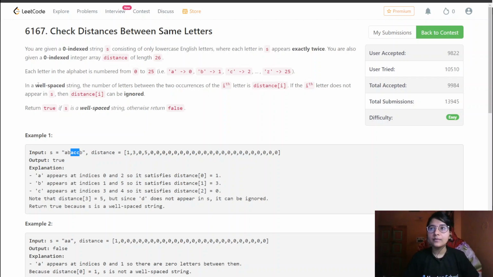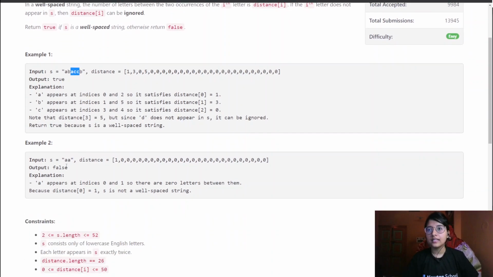And now comes the next part that this is the only thing which we are required to check, that exactly this many letters are there between these two letters. So that's the thing which we will be checking. Like you can see in this particular AA, the ith letter here is basically 0, right? That is A corresponds to 0. So the 0th index has 1, right? So as per this, they require one letter between AA, right?